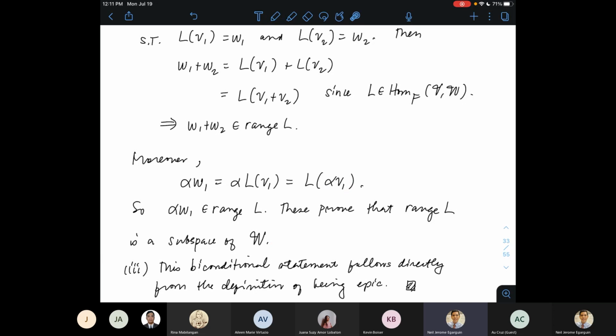So this theorem has some nice implications, but some students will say hindi siya nice kasi we have proven that the range of L is a subspace. That means the range of L is a vector space on its own right. If you have a vector space, it's natural to talk about the basis or a basis for that subspace. And if you have a vector space, it's natural to ask what's the dimension of the range of L, right? And that will be a bad news for us because we said that finding the range is tricky enough. Finding a basis for the range is also hard, right?